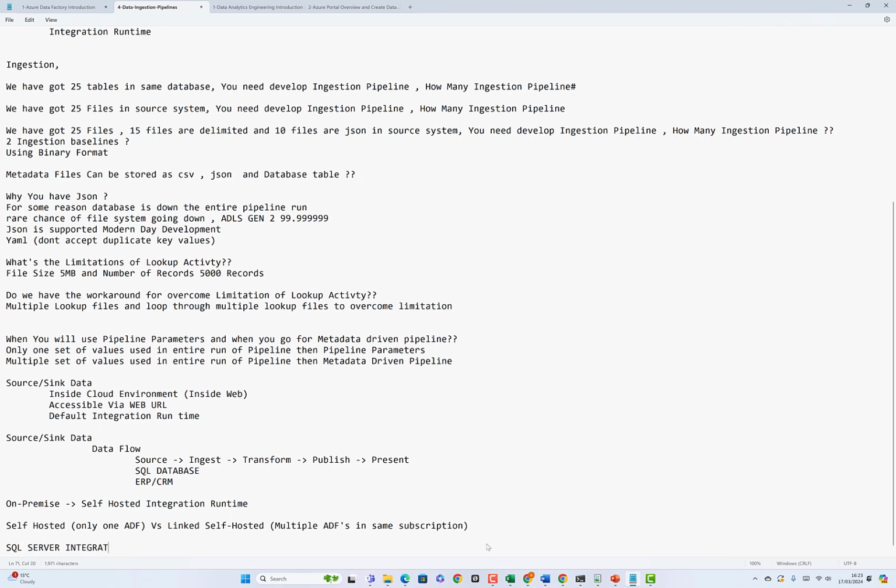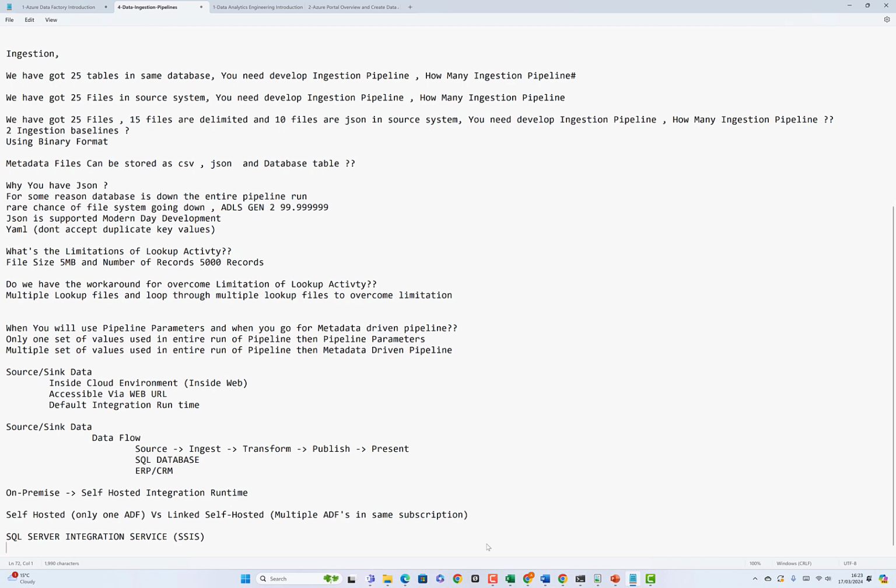Prior to ADF, this is Microsoft's ETL product. This is not in the cloud. If you install the SQL Server database, you can install this tool, and it will allow you to ingest, transform, and publish the data. And this is the previous tool.